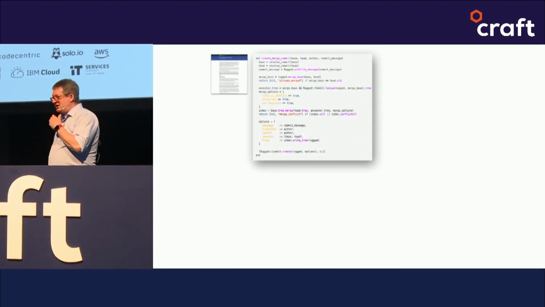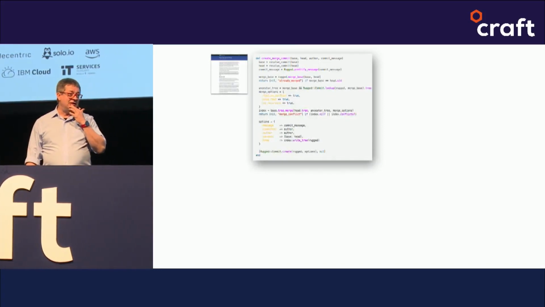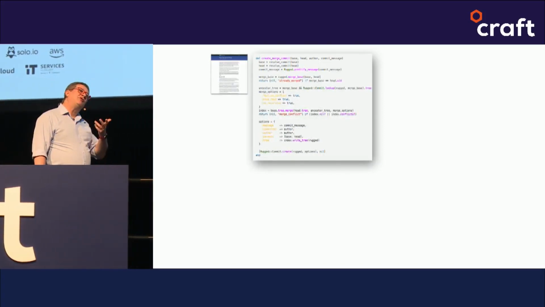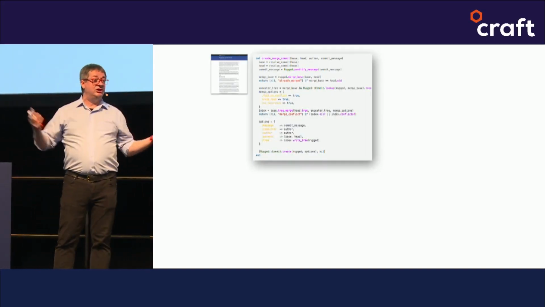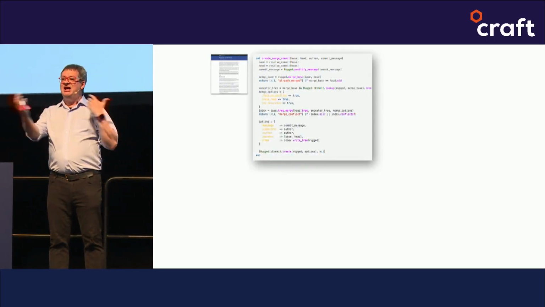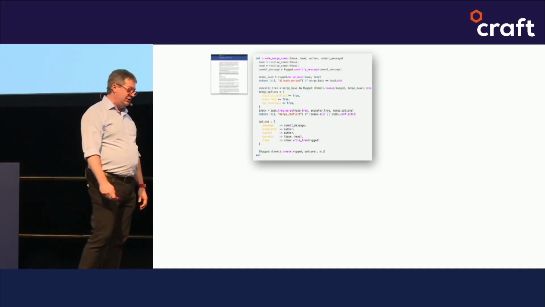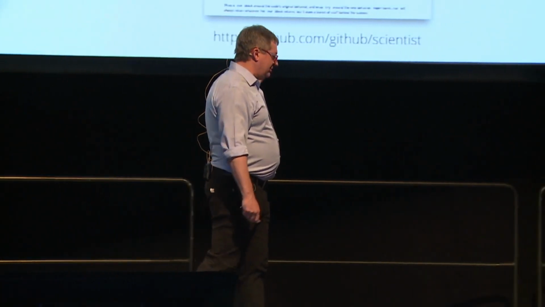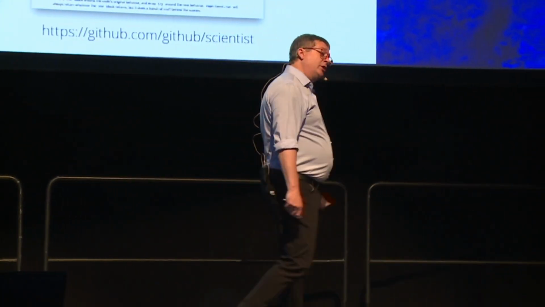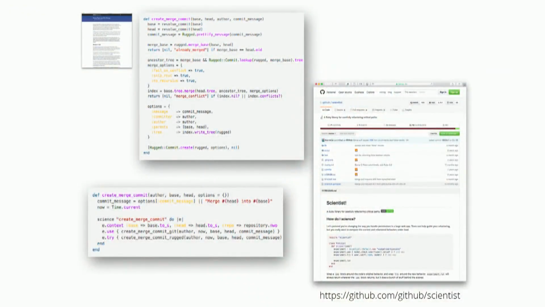They did their due diligence testing on it, but now here comes the scary part. Now they have to put it live. But how do you put this live without breaking stuff? Because merge has never had a bug logged against it. The way they did this and open sourced it on your behalf is create this tool called Scientist. And they've already ported this to about a dozen other languages.